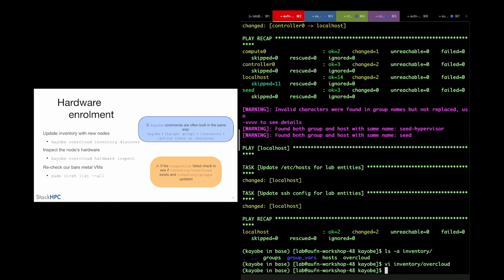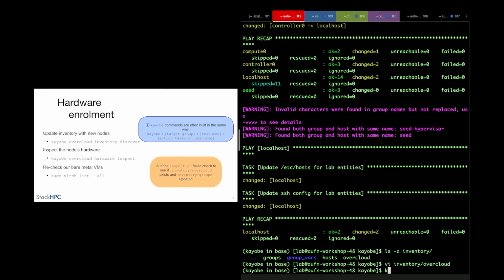Again, the way that KOB commands are built is quite a repetitive pattern, so it gets quite simple to very quickly learn. If there was an operation that you wanted to conduct, you can start configuring those yourself by slowly building up the knowledge. But Matt, if you want to go over the pattern whilst we get the hardware inspect underway.